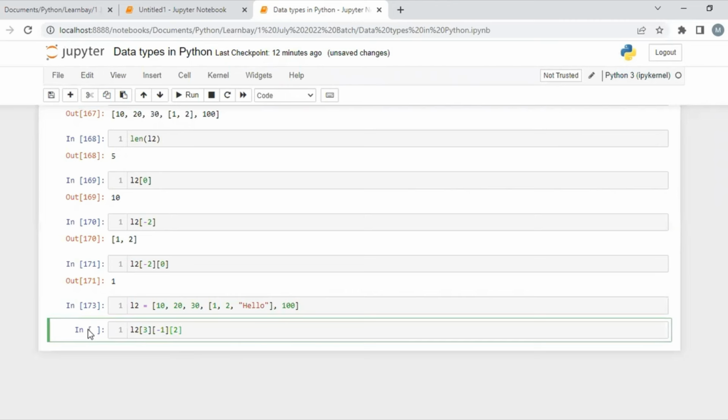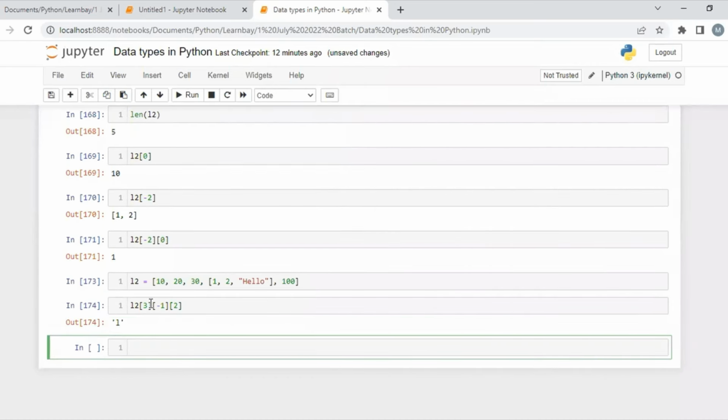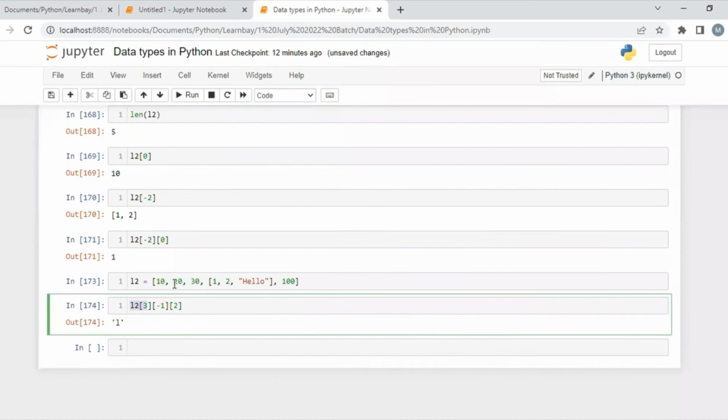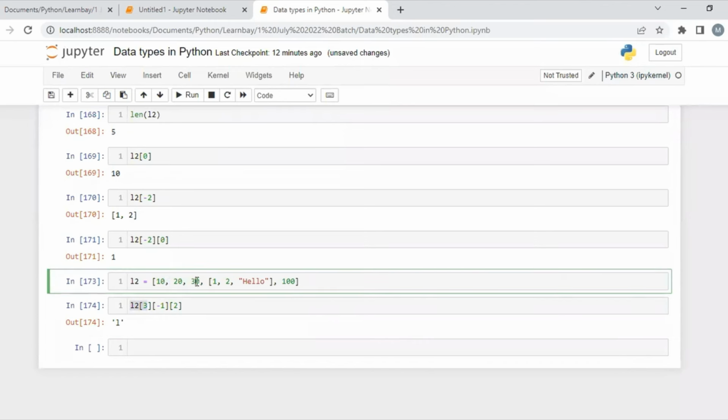Valid? Yes or no? Yes. Anybody saying no? What will be the output? L2 of 3. What is L2 of 3? L2 of 3 is 0, 1, 2, 3. This is a list, so L2 of 3 is a list.